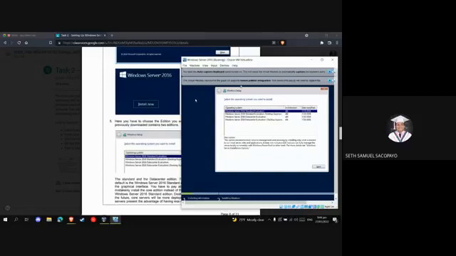Here on the instruction, you have to choose the edition you want to install. The ISO image we have previously downloaded contains two editions, the Standard and the Datacenter edition. The first installation option selected by default is the Windows Server 2016 Standard edition. This is the core version without the graphical interface.